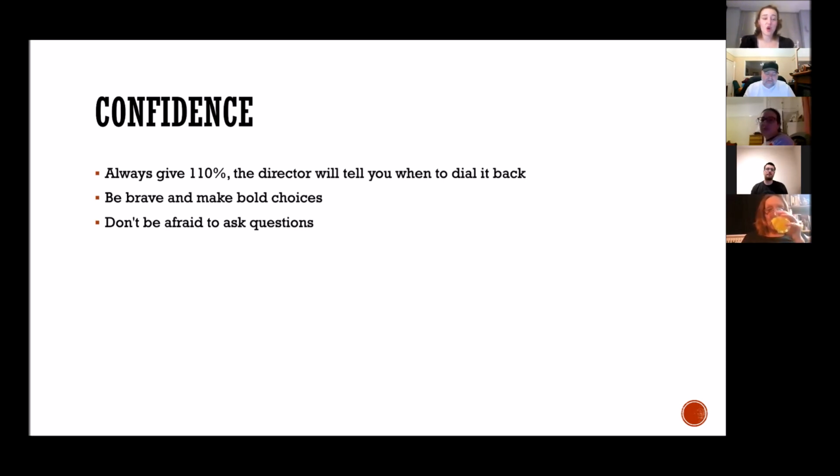Last thing is confidence. When I was working on Shakespeare, our director would always say, just keep giving more and more and more until you feel utterly ridiculous and then dial it back. Because the more you give, the more opportunities you have for moments of brilliance and moments of character decision that might not have been seen before. So if you make your characters larger than life, and then if it's just too much, then we'll say, right, okay, just dial it back a little bit, but make a fool of yourself.